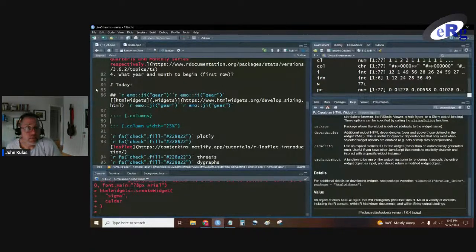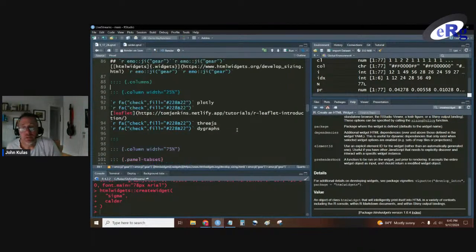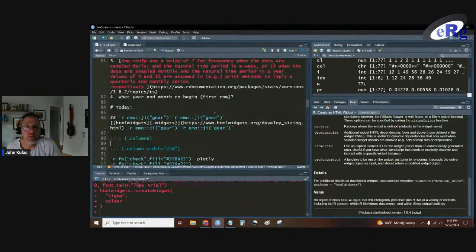So I think I am going to spend just a little more time on here and see if we can get our object to render within the space that we actually want. No, that's not going to work.